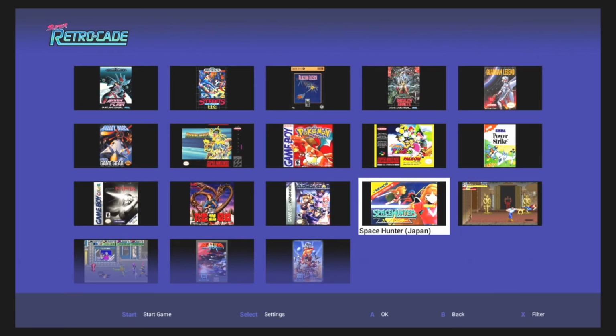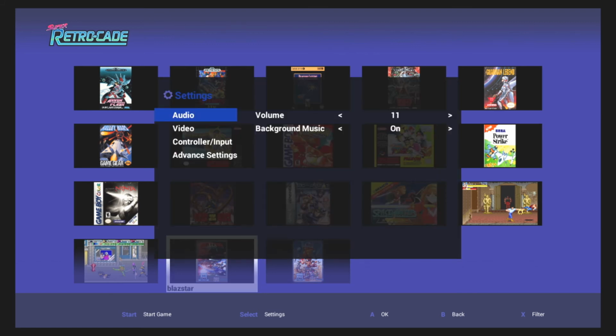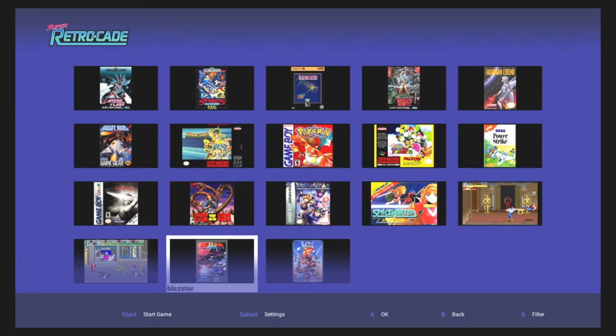And then I also put a TMMT on this as well, trying out some of the arcade games. I will be using this just for arcade games and NeoGeo. And speaking of NeoGeo, we have some NeoGeo games here. I put Blaze Star and Top Hunter on this. I did have to search around for the correct files that would work. Some of them did not, some of them did. Change that to original size right here.